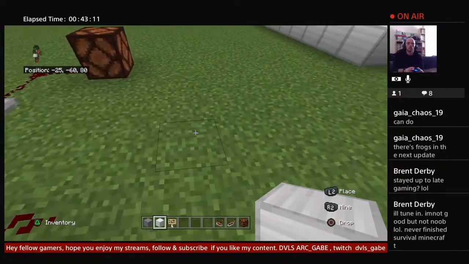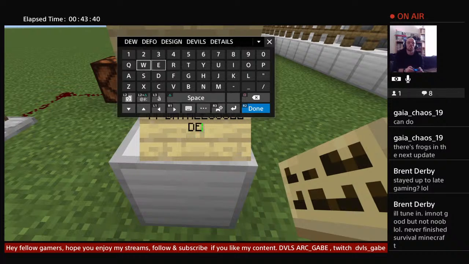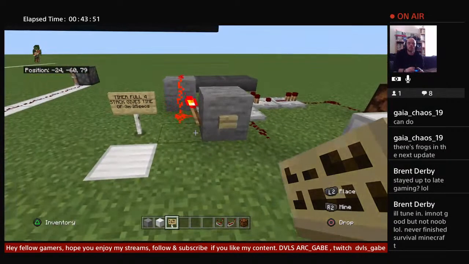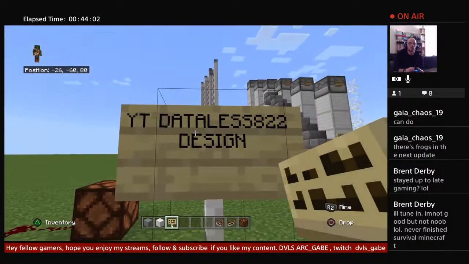Let's check it by here, shall we? Okay. Daedalus. There we go, guys. That's the video I saw for this one. The YouTuber was Daedalus 822. So that was his design. So yeah, go check out his channel.